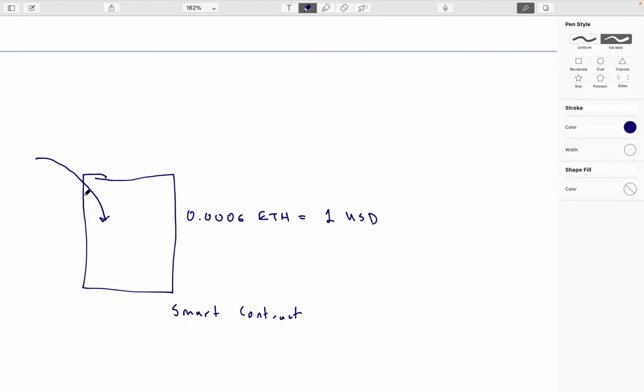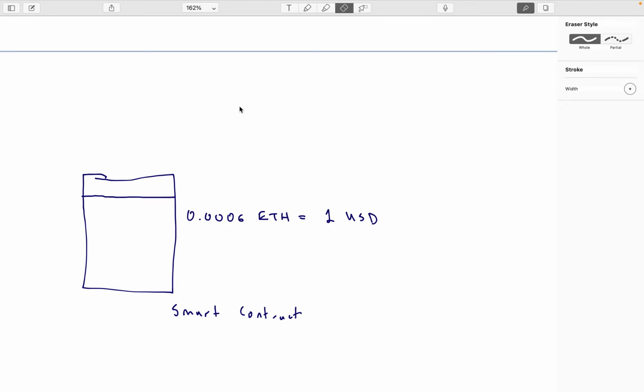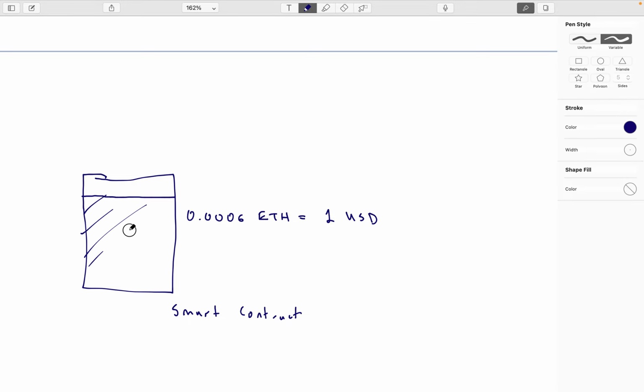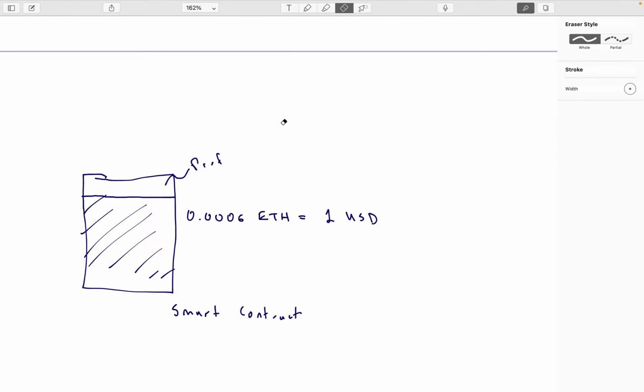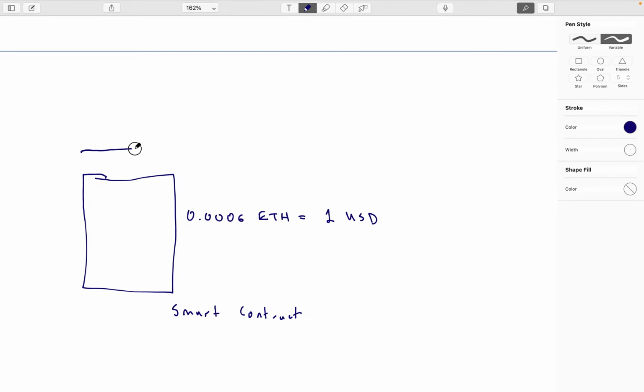If it goes down, it's not a problem. Okay. If the price of ETH goes down, then what happens is that I have more than a US dollar, so I can just give you $1 US worth, and then I can actually keep this difference as a profit. Okay. But if the opposite happens, the price of ETH goes up. Sorry, the price of ETH goes down, then this is no longer worth $1 US. And so what I'd have to do is I'd have to give you all of this, plus I would have to give you a little bit more. And then how do you know that I'm going to come back and give you a little bit more if that were the case? Okay.